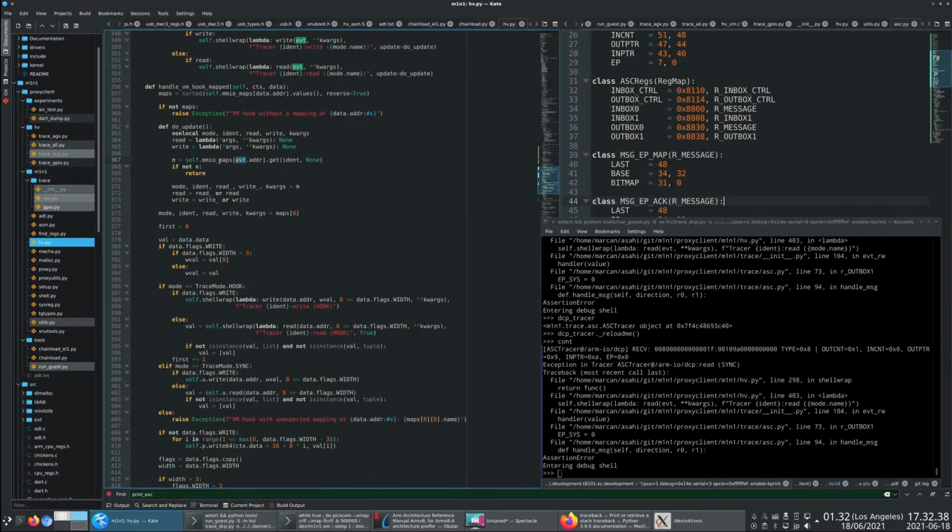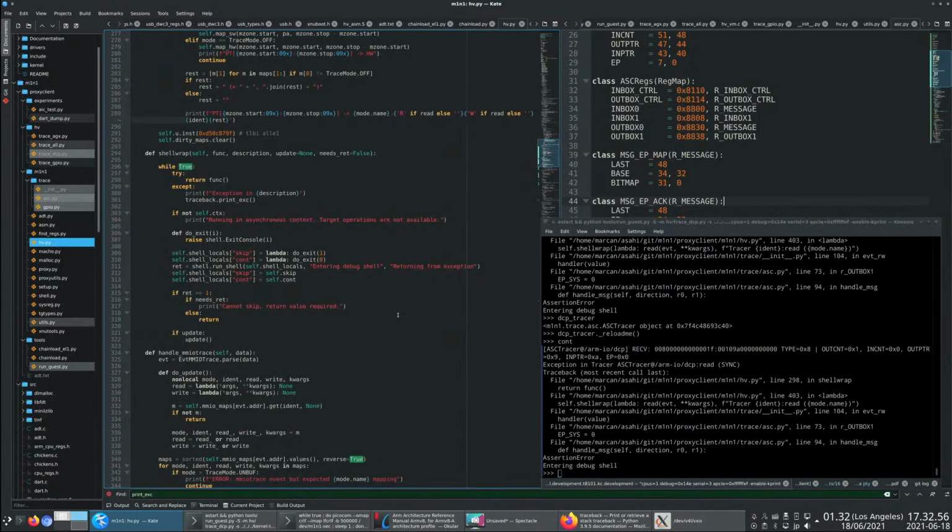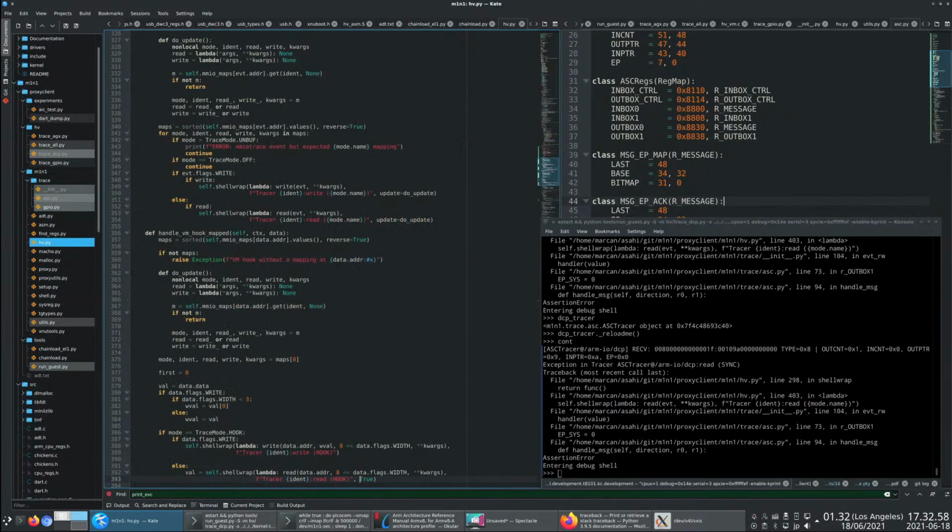No, it's data address. Get ident and then return mode and read write kwargs. Yes, yes, and then I can just do it like before. And that needs red equals true.